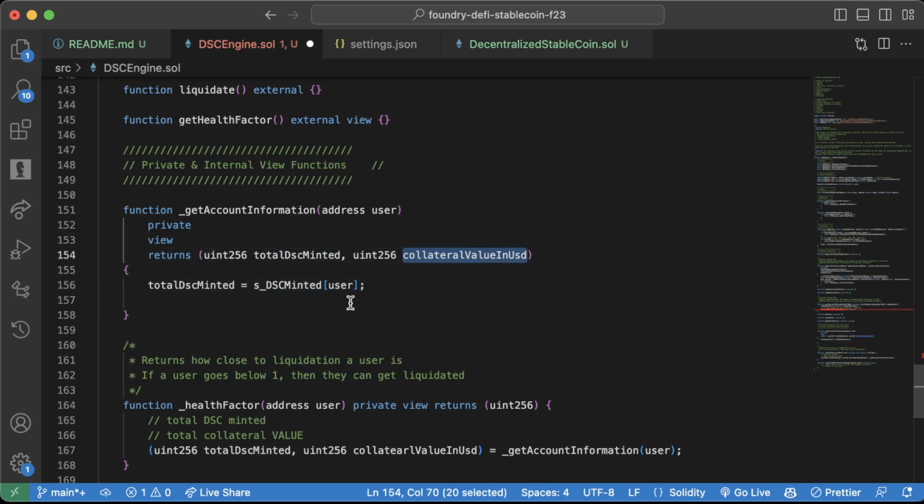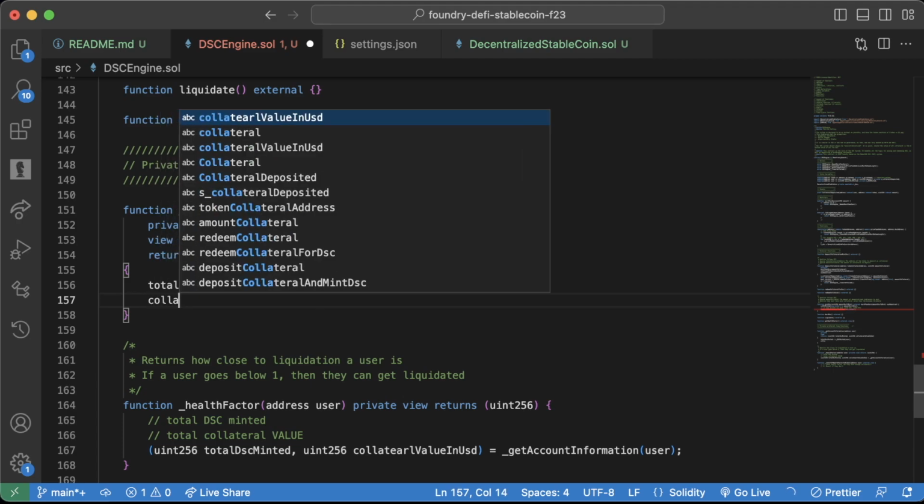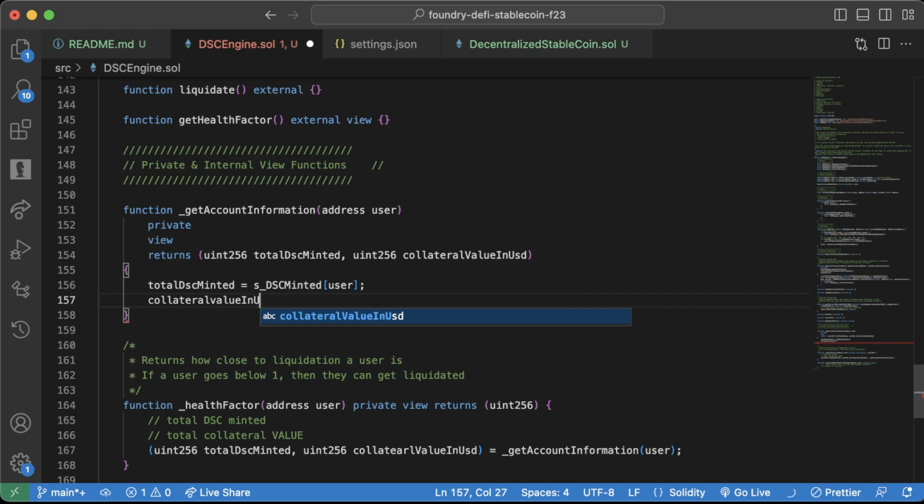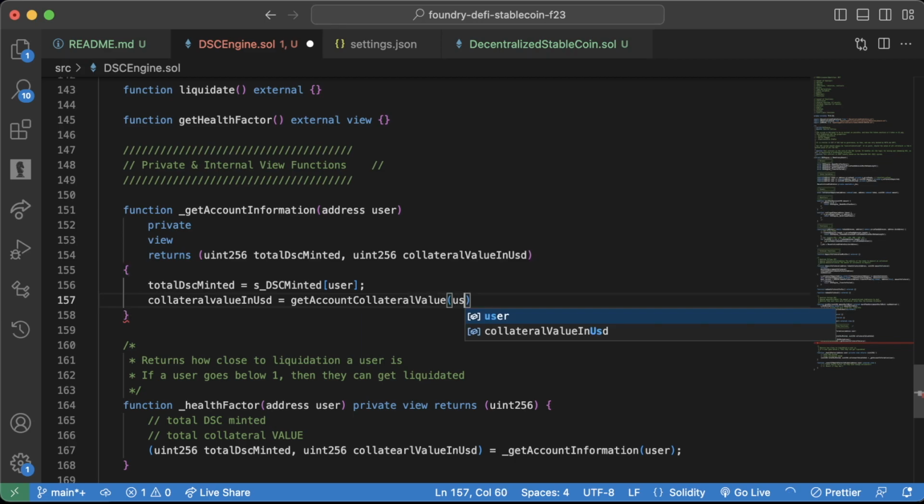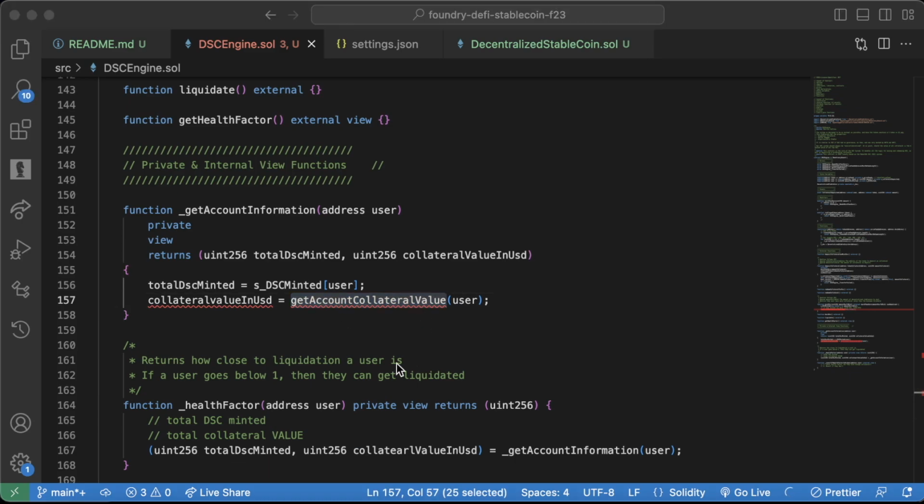To get the total collateral value in USD, we're going to need to do some more math. So I'm going to say collateral value in USD equals get account collateral value, and we're going to pass some user. So this is going to be a different function. And we're going to make this a public function so that anybody can call this function themselves.